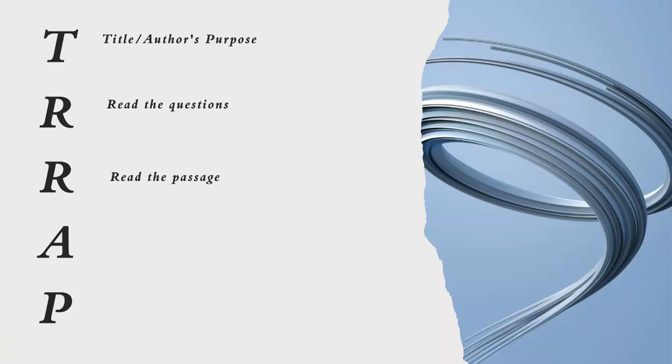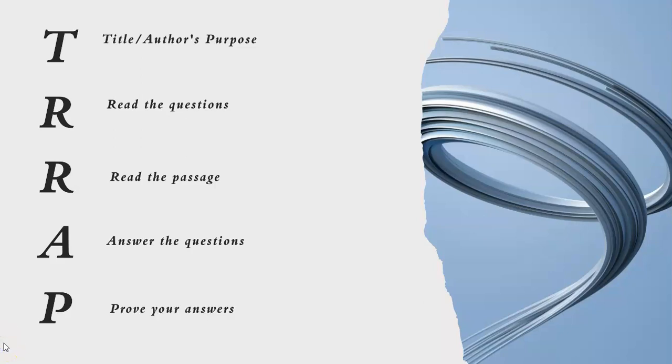We're going to read the passage. Along the way, we're going to annotate, which means to make notes. We're going to keep those notes short and sweet. We're going to keep them not in complete sentences. You can use short phrases. And we're going to always put them close to the paragraph that they are about. Then we're going to answer our questions. We're going to go back, look at those notes. We worked so hard to make them, so we're going to use them. We're going to answer questions.